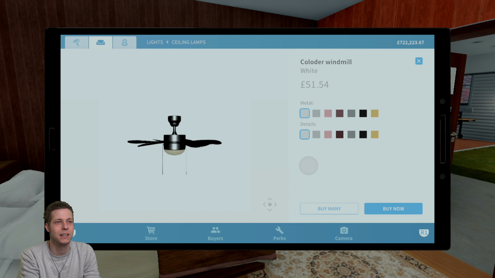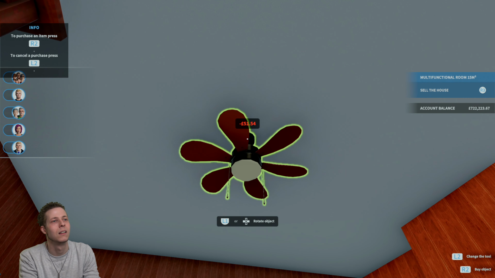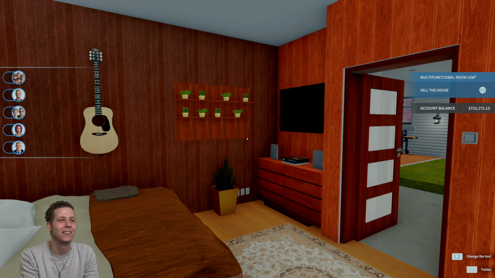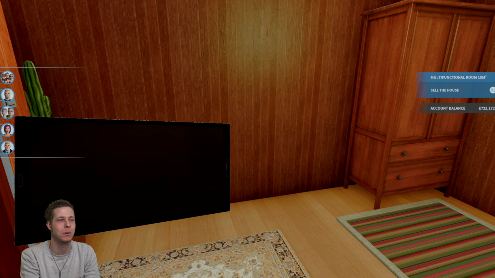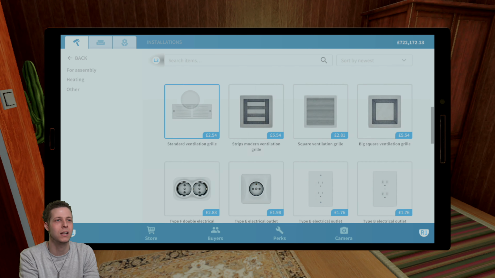I want to stick one of these in here because I just think this will look good. How is that pink? Now, what is pink about that? I like that though. There we go. I think it looks all right. I'm not completely happy with it because I'm limited by the options that are available in this game. But I think it turned out somewhat okay.